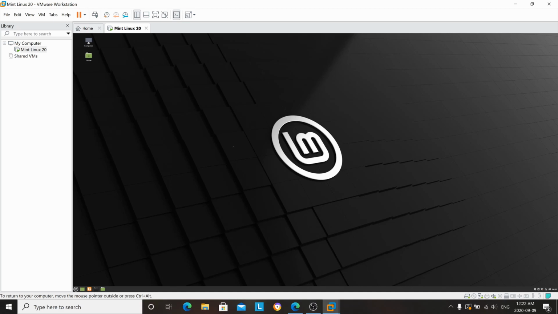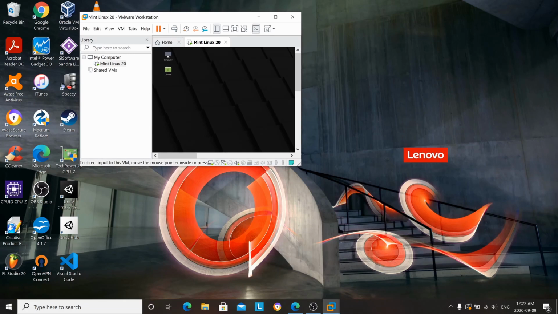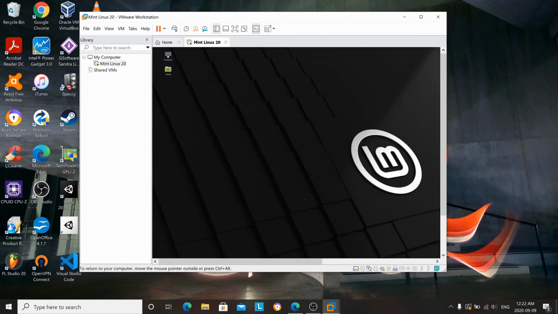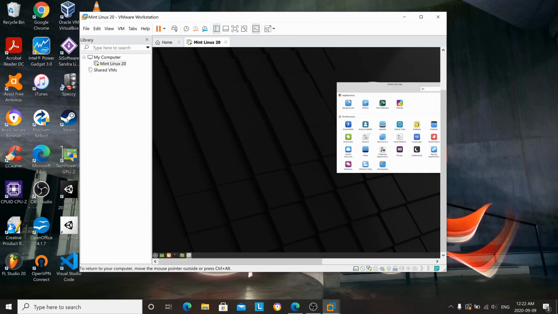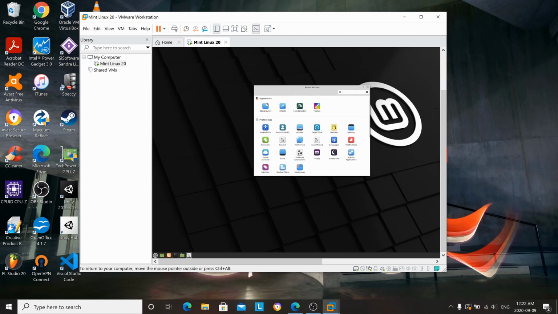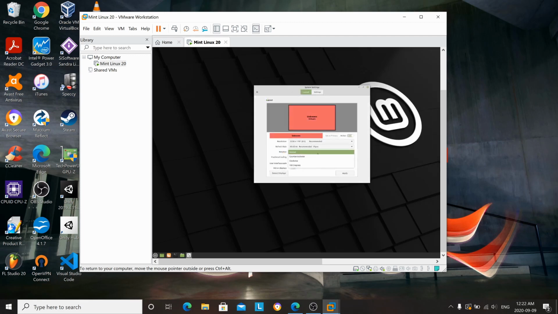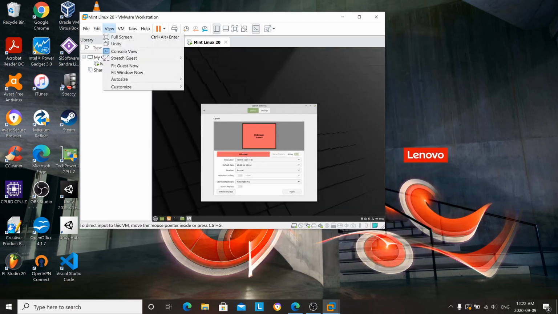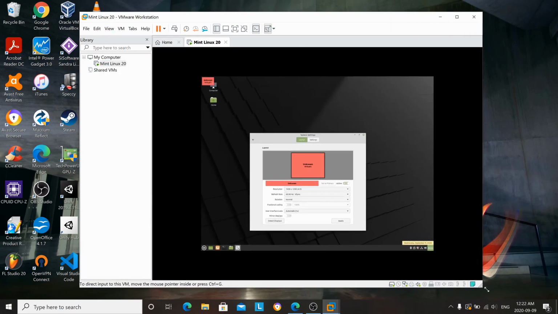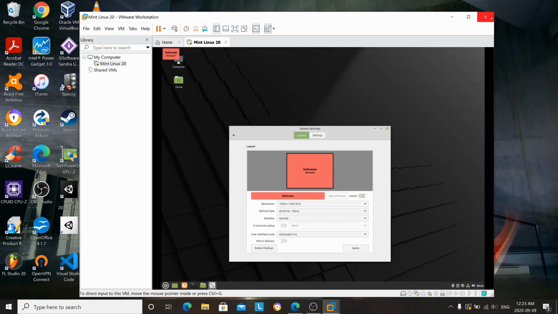So now what I'm going to do is bring the resolution down because it's too high. I cannot see what's in the virtual machine. Right click on the taskbar and you can get to system settings, scroll a little bit down to display settings, and here is the resolution. I'm going to turn it down. I'm going to be fast forwarding a bit because I'll be playing around with different low resolutions and trying to get the best for this video.